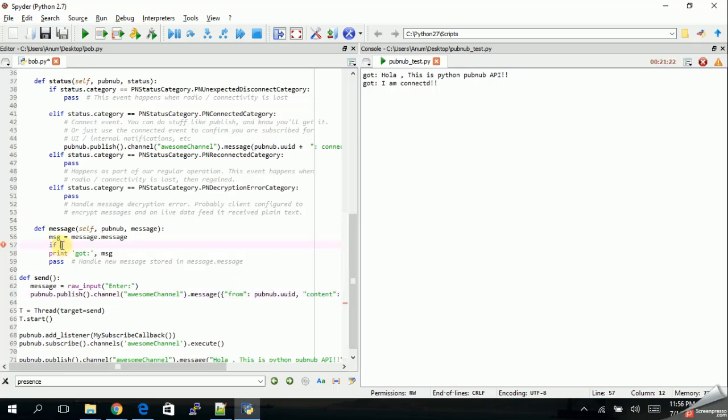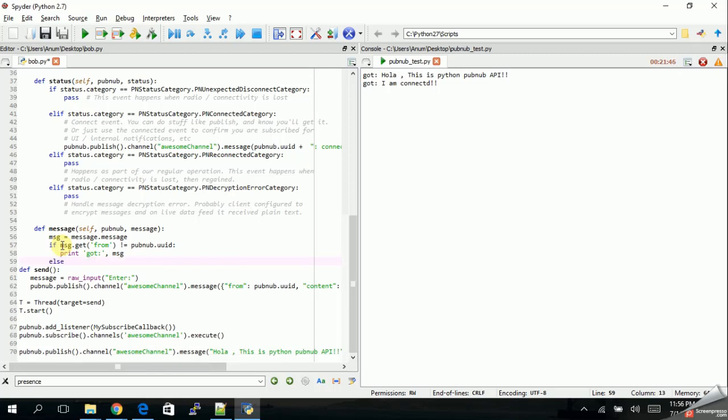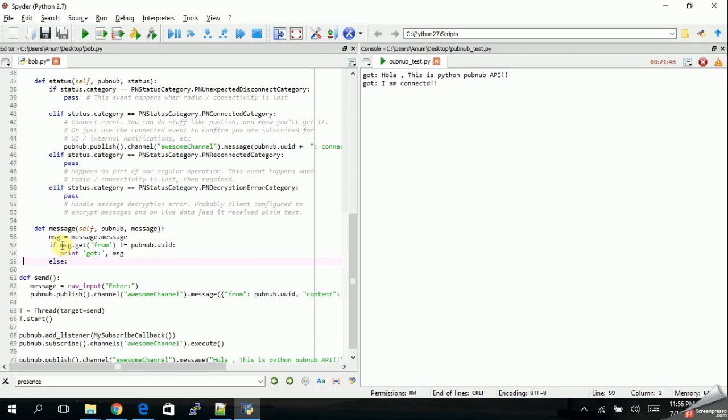So if message.get from is not equal to Pubnub UUID, then we're going to print the message, else do nothing. Okay, so I guess that's all.